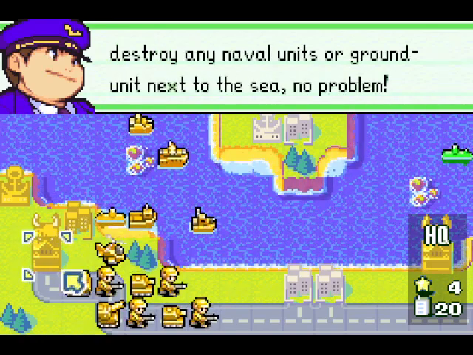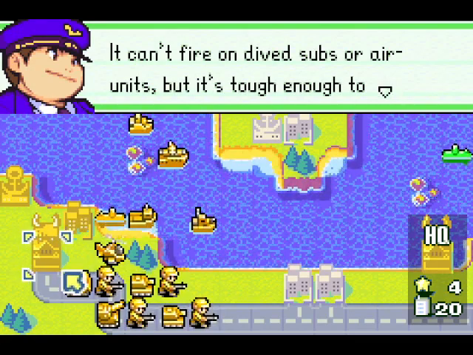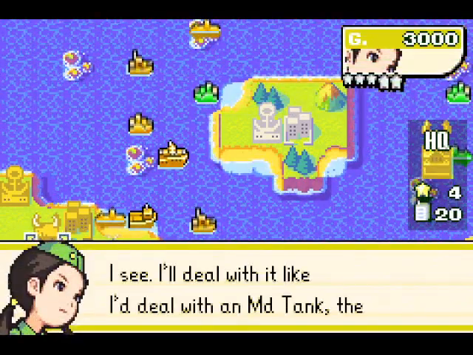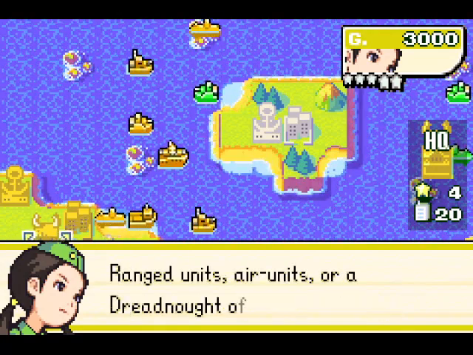is basically like if you took a mega tank and made it into a sea unit. It's got way too much defense for my taste. So we'll have to send all of our submarines at it, of course. And in this ROM hack, cruisers have been made able to attack other Navy units, just like Advance Wars DS.